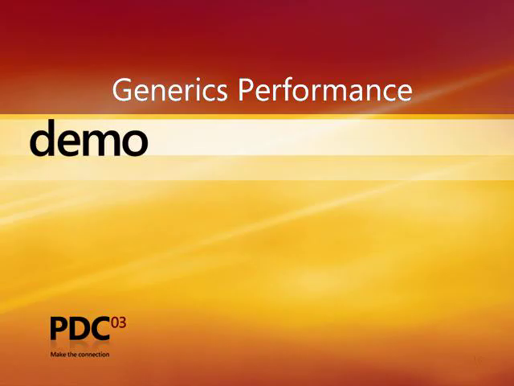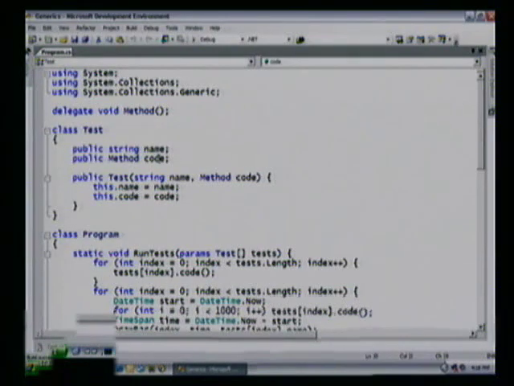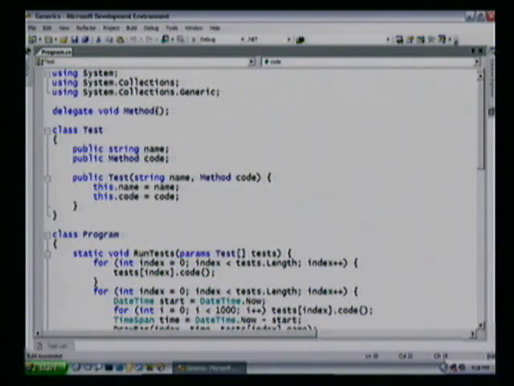Okay, so that's a little bit about delegates and anonymous methods, and I'll try and do a little demo here where I show both of those in action. I've written this little test harness here that allows me to test the performance of stuff, sort of in the large. And so I have a class Test that represents a test case. For each test, I have a name and the code that I want executed when the test runs. And I've expressed the code as a delegate of type void, taking no parameters. So it's just a piece of code I can call and wait for it to run and then time how long it took.